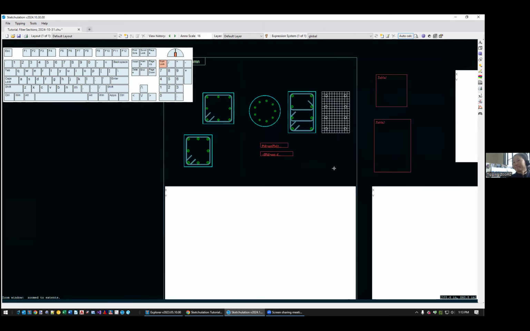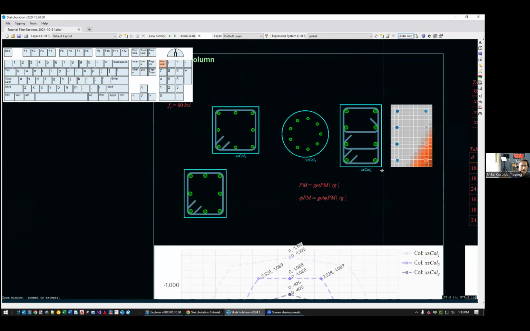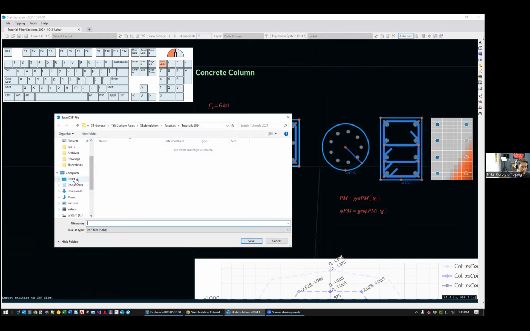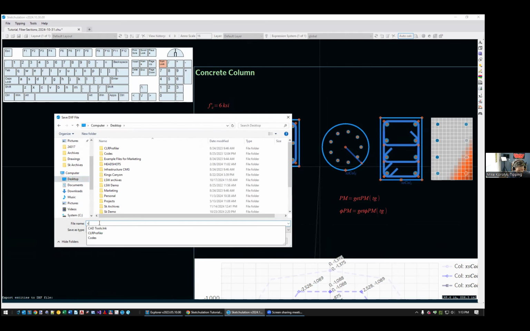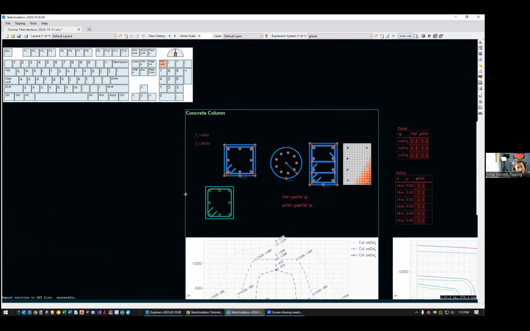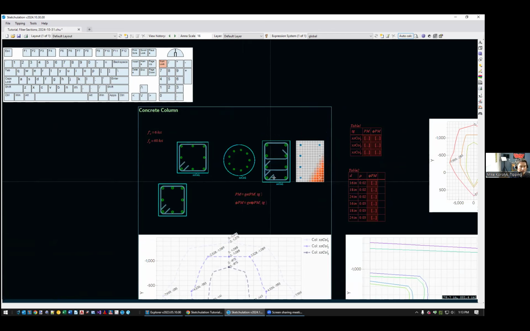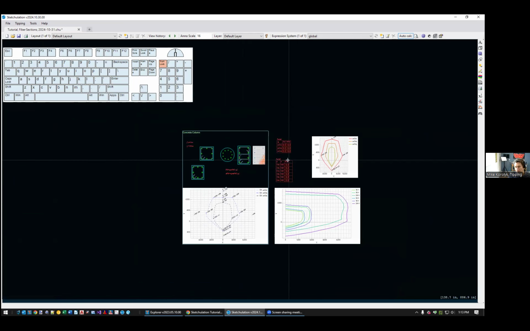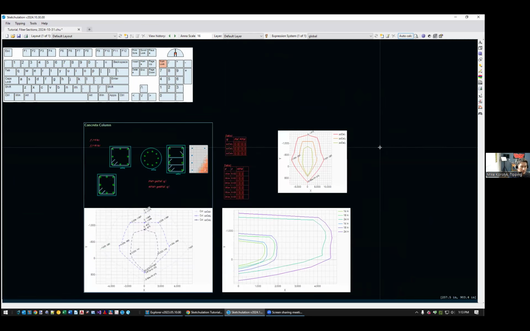Thanks. Yeah, no problem. One thing I would point out here is that once I have my cross sections all drawn, I can export them to a DXF file. Select them. I type export, and I get to pick the base point of where I'd like the file to be created, and then it brings up my save as dialog, and I can put those wherever I like on my computer and save them there. So then I can go into AutoCAD or Revit and import those cross sections that I've drawn. Okay, if there are no questions, I will dive into the next part of our tutorial.